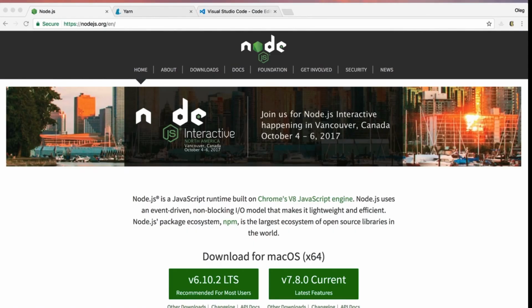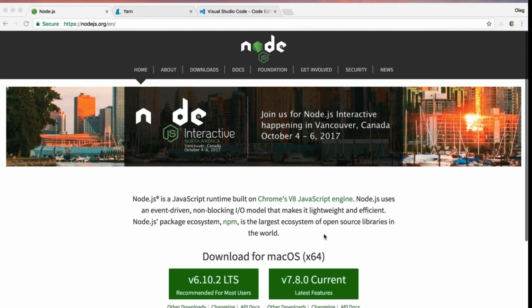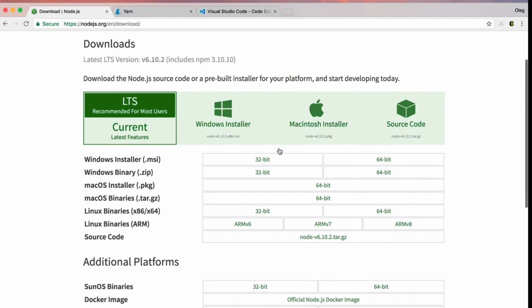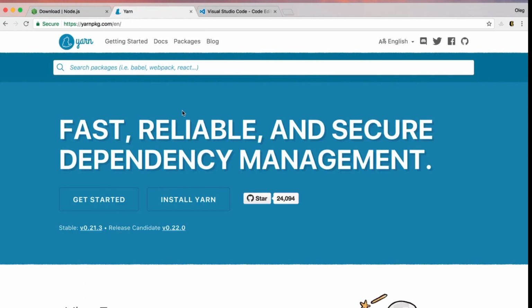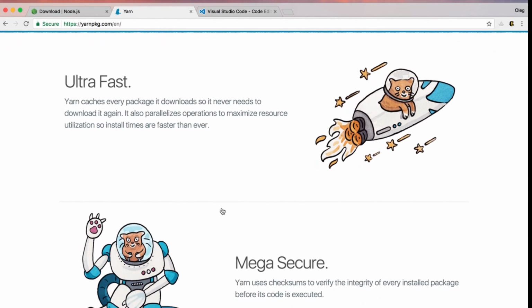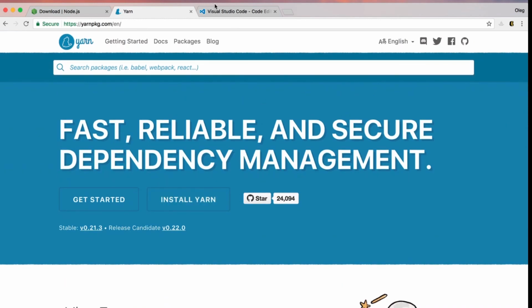Before jumping into TypeScript details, let's make sure that we have everything that is necessary to work with TypeScript. The main part will be the Node.js installation, which you can download for your specific platform from nodejs.org. Another thing will be Yarn, which is a new dependency management system. Don't be scared by this new tool. It is based on npm, which means our workflow will not be very different.